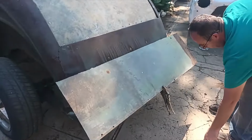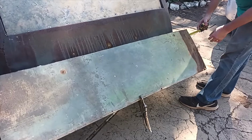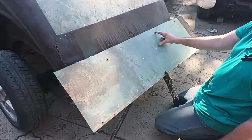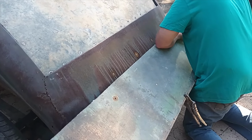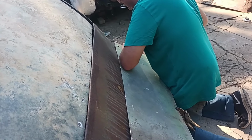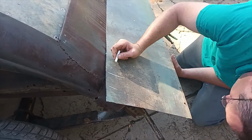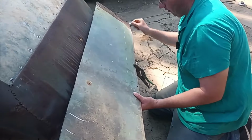Okay, now that I've got it to my car, about center with the old panel, roughly here. Now we'll lay it on top and see where the old panel starts bending and curving. So I can make this bend, and then over here roughly about, I want to make that bend.